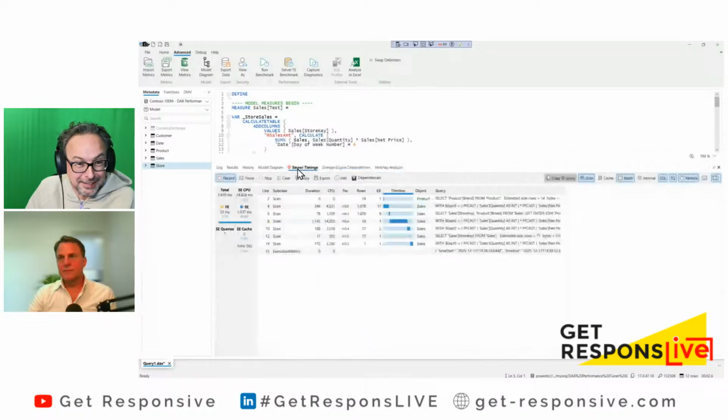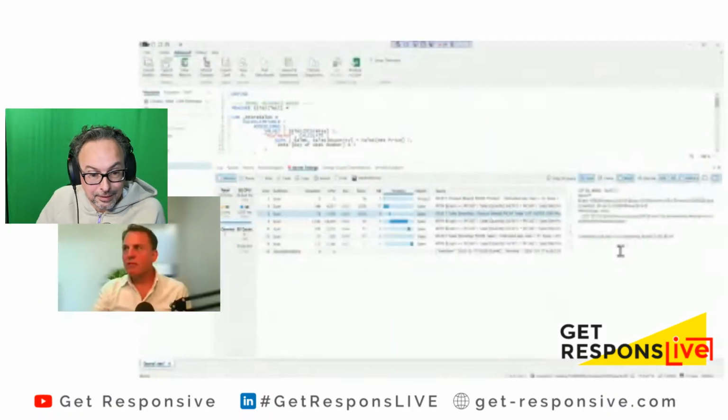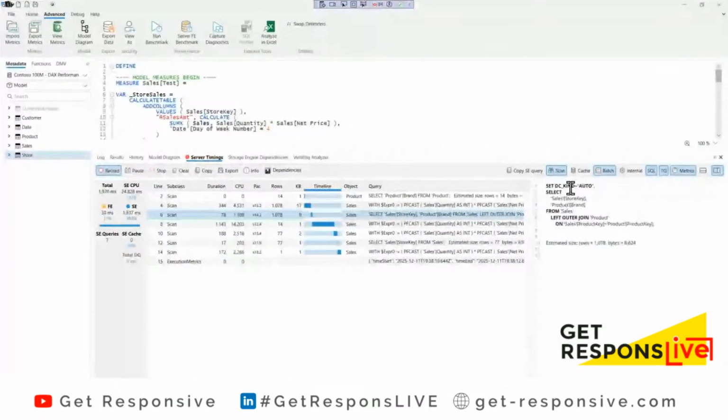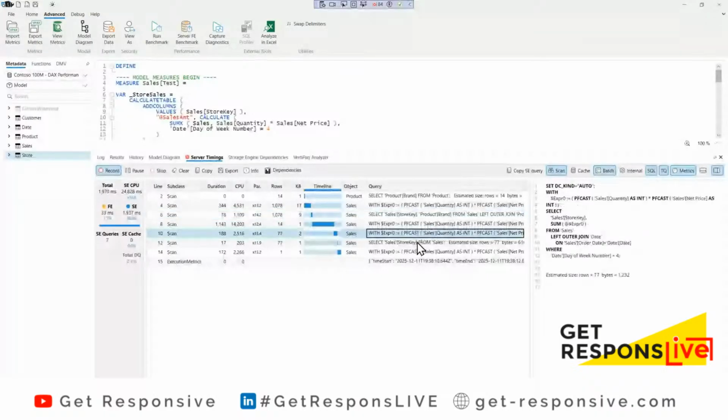Up until today, we get this. We've had this for a while, and Darren has done a wonderful job improving this. I think Marco's also formatted the XMSQL to make it much more readable. I think if I drop back to raw, you can see what it really looks like. This is what the engine's producing, but DAX Studio does a fantastic job cleaning it up to something much more readable. And I could go through these one by one to see exactly how the query is going about getting the data that it needs.